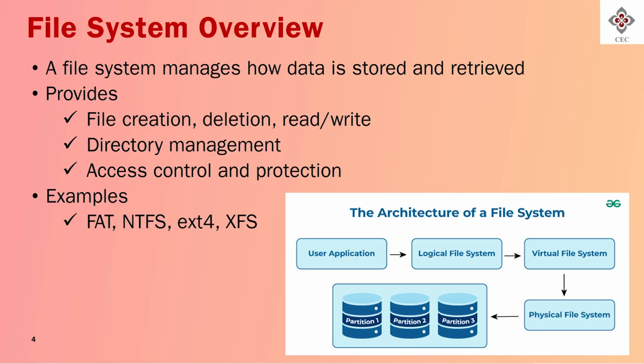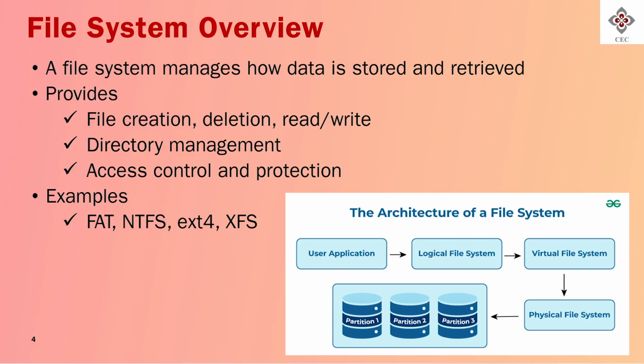Before that, for a quick recap, we can say how a file system is actually deployed in an operating system. It is about how data is stored and retrieved in terms of file creation and file deletion, and how to give access permissions to the files and maintain these access permissions. That is the main job of a file system, so the OS's main job is handling how the file system can be managed. Second is the directory, which contains many subdirectories and files, and how to manage all of this. Then access control, which provides security and reliability for the actual file system, and we have a few examples of that.